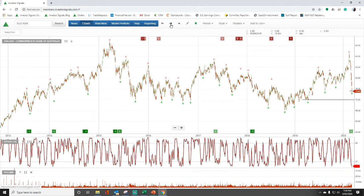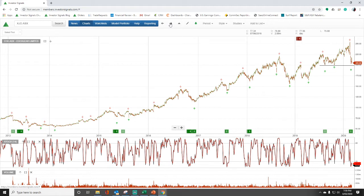CBA was very expensive relative to its global peers. It's expensive relative to Australian banks, but Australian banks in general are expensive compared to the global banks. And for that reason, something to give thought to is the global bank ETF. We'll cover that in the next Opportunities in Review webinar that we do separate to today's session. So in the case of CBA, between $70 and $75 is support. We're likely to see it find buying interest there, and the short-term indicators turn higher. So CBA's in our model after being short CBA over the past 3 to 4 months.